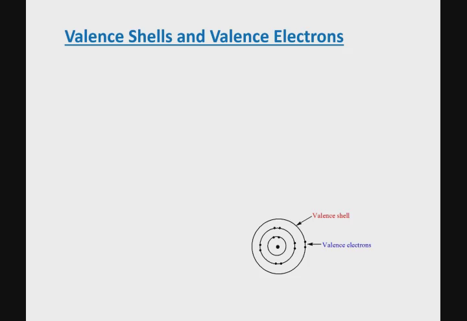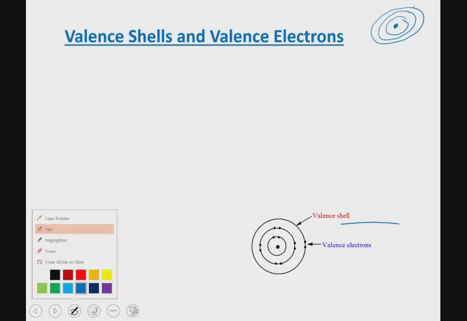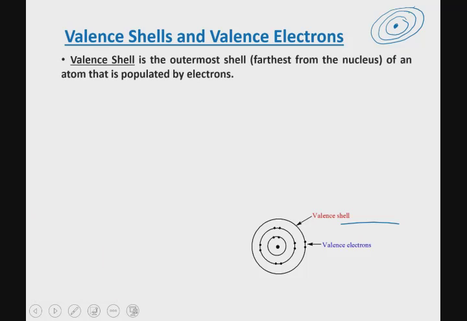So at this point, maybe bringing in the picture of an atom where the nucleus is in the center, and then there are shells of space, shells of energy, concentrically growing bigger as you move away from the nucleus. Every shell has an energy associated with it, and depending on the energy that the electron has and how it matches up with whichever shell it's present in, the electrons are arranged in the atom. So valence shell is defined as the outermost shell in an atom.